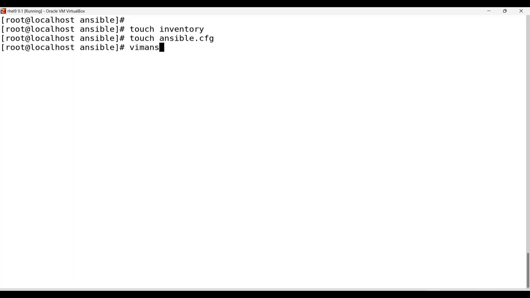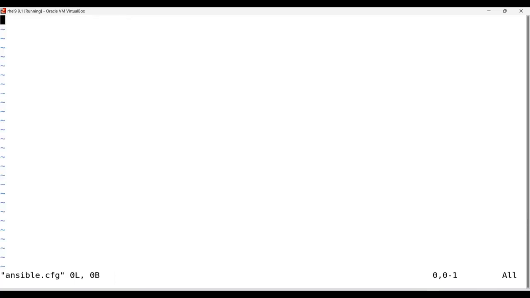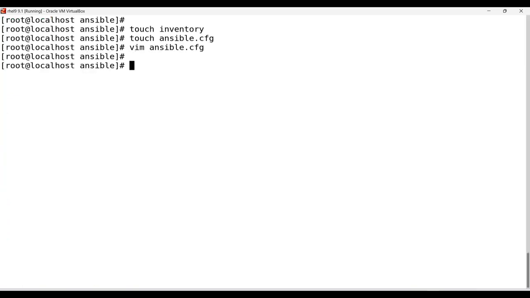First, let me open this configuration file. One syntax is default. What default values can you mention? For example, we have to set the default value for where your inventory is located. In my case, in the same directory, we can write inventory, save it. In my case, I'm going to just configure the HTTPD server on my local system, so there's no need to write an inventory. Directly jump onto the Ansible playbook.